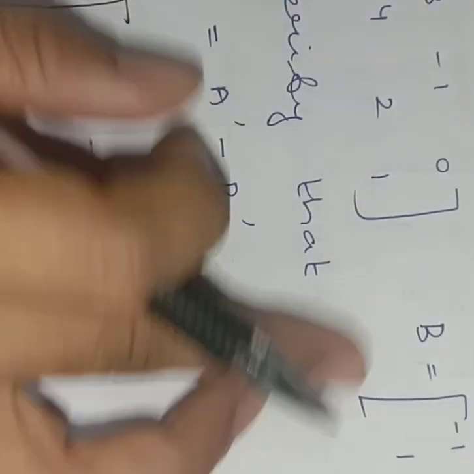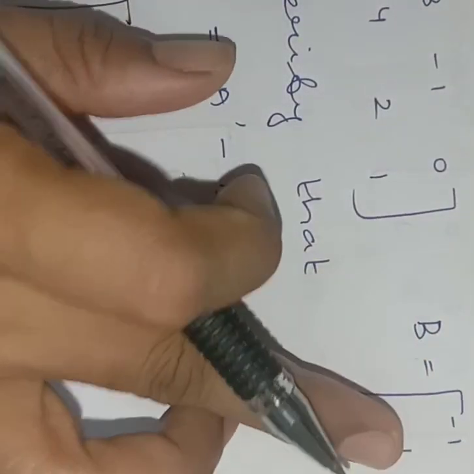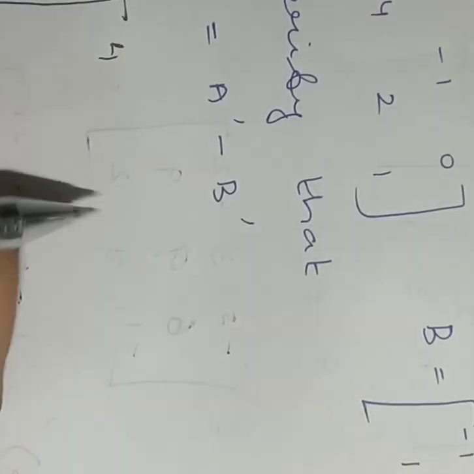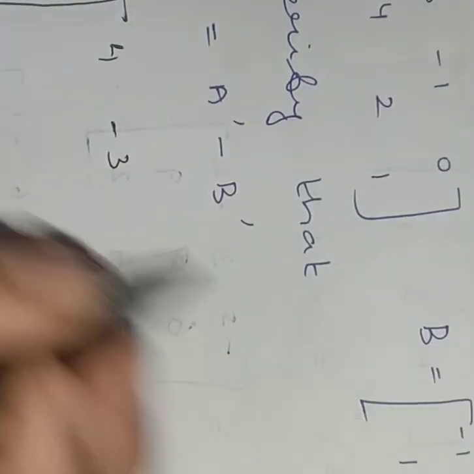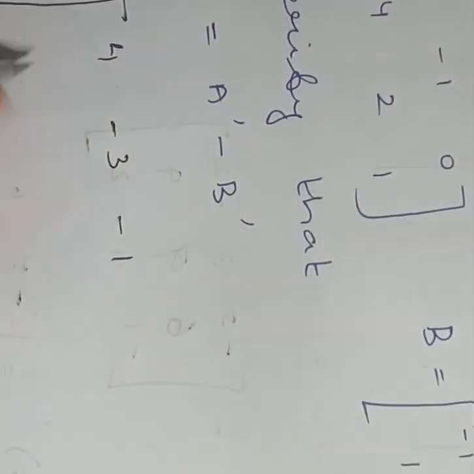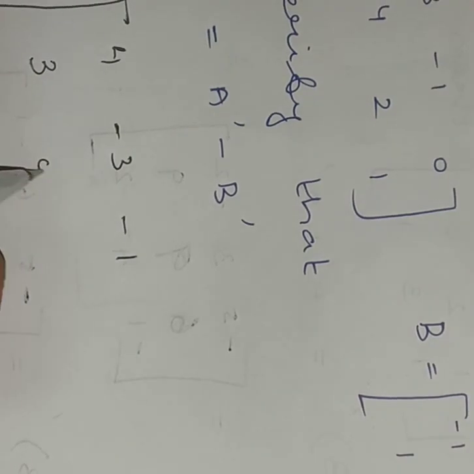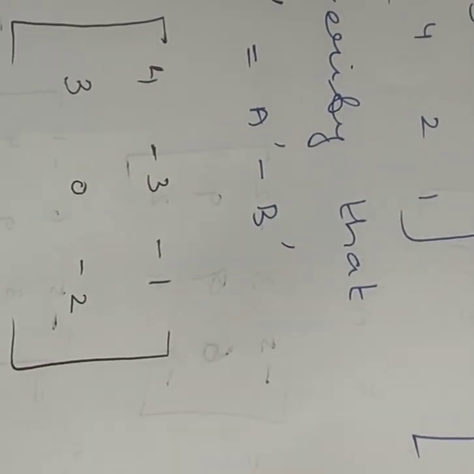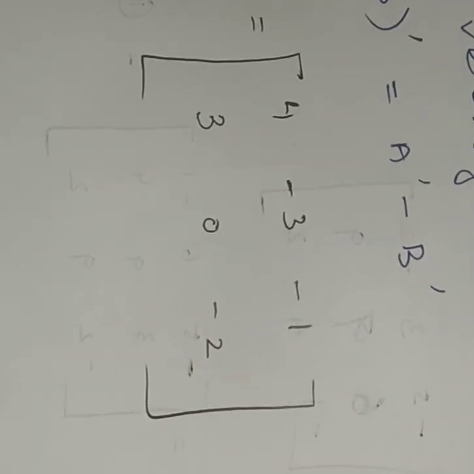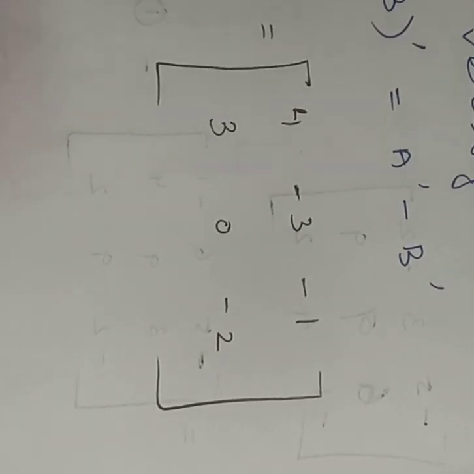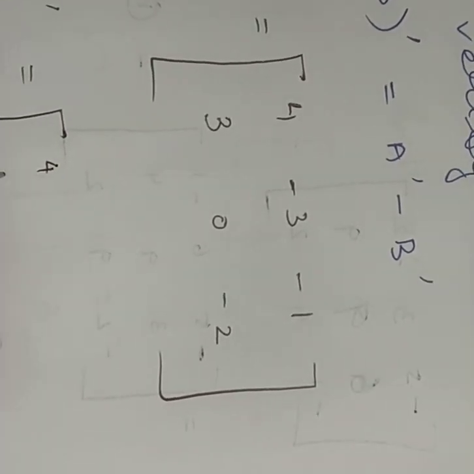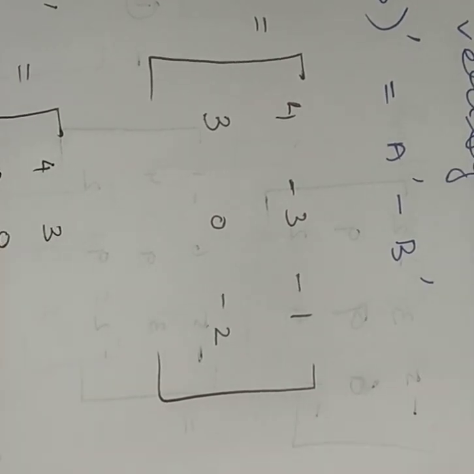I'm going to just subtract those two matrices. 3 minus of minus 1 will become 4, right? Minus 1 minus 2 will become minus 3. 0 minus 1 will become minus 1. 4 minus 1 is 3. 2 minus 2 is 0. 1 minus 3 is minus 2. This is A minus B, and we are going to find (A minus B) the whole dash. So (A minus B) the whole dash is equal to, so the row will become column here. So this is your (A minus B) the whole dash.